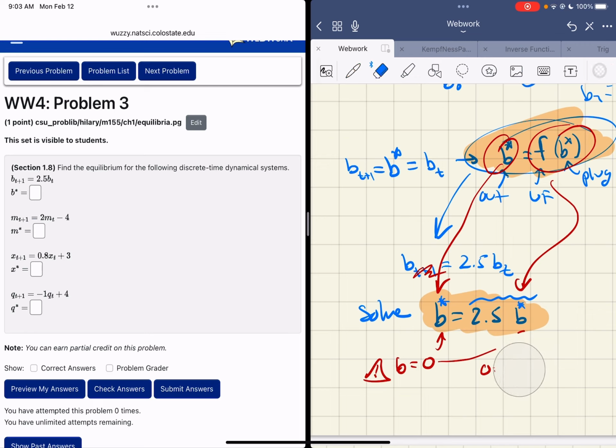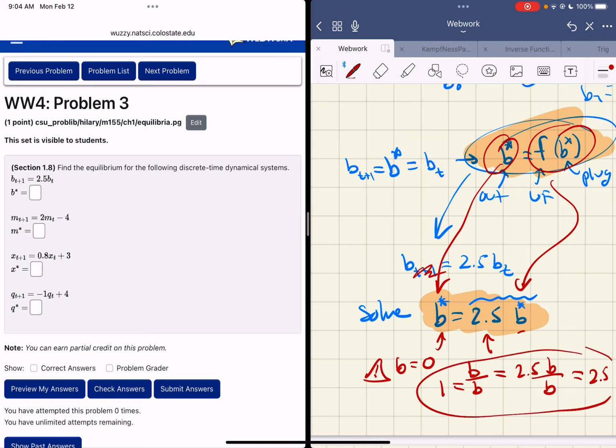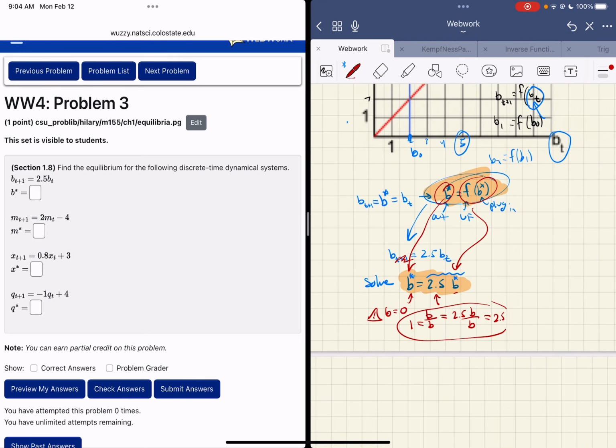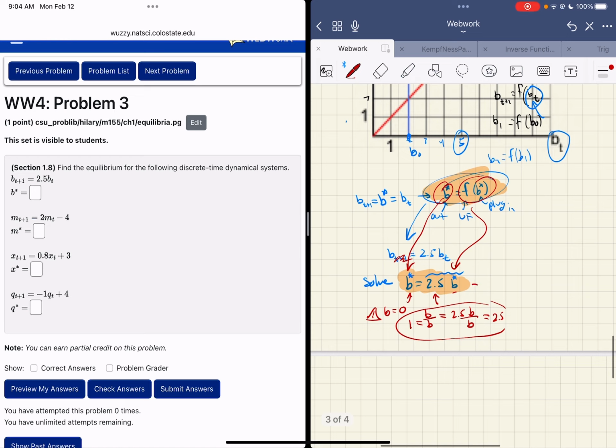But the reason for me saying be careful is because a lot of students looking at this will understandably want to divide by b. Okay, but let's see what happens if you divide by b. Well, on the left-hand side, I divide by b. On the right-hand side, I divide by b. And on the left-hand side, b over b is 1. And on the right-hand side, I get 2.5. Look at what we just concluded. Oh my goodness, 1 is equal to 2.5. That's not true. How could we get that? Well, it's because we did a step that isn't valid, right? The highlighted equation implies the red equation only if you do valid logic.